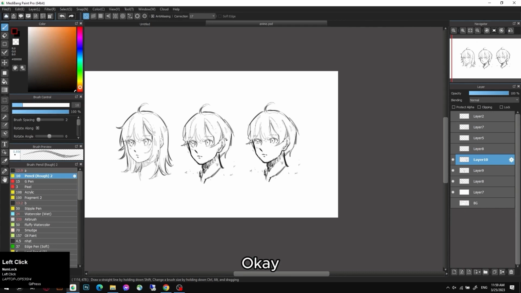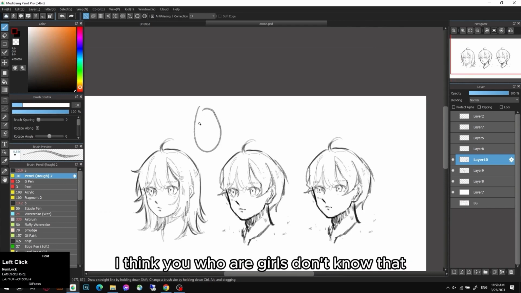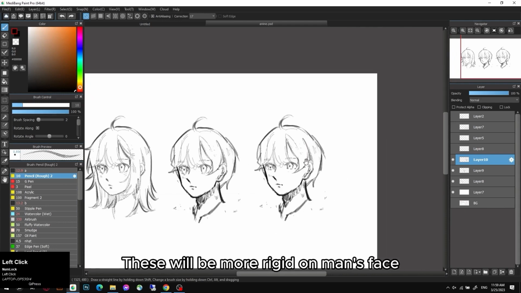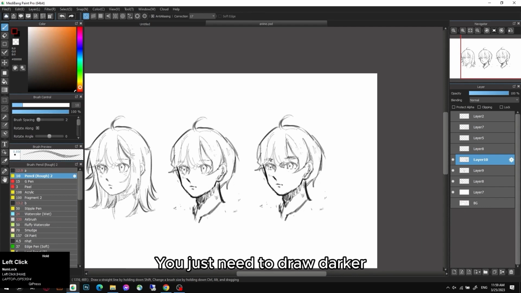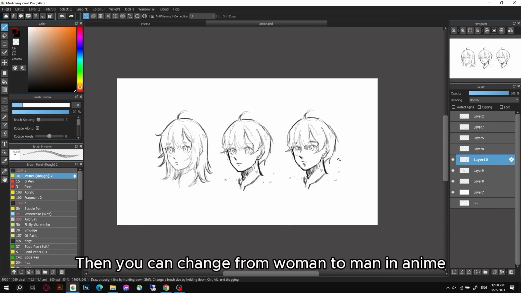Here? Okay, the character looks manly. I think you who are girls don't know that. On woman's face, muscles move smoothly. These will be more rigid on man's face. Then with these position, you just need to draw darker. Here? Then you can change from woman to man in anime.